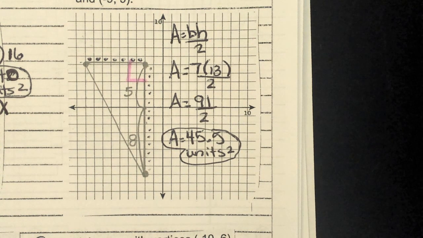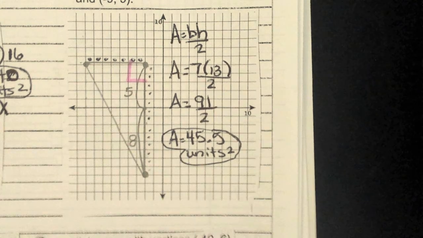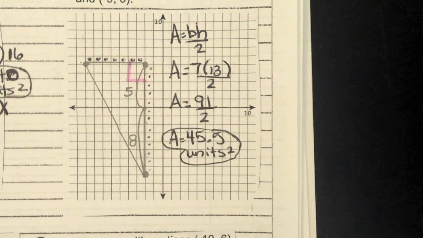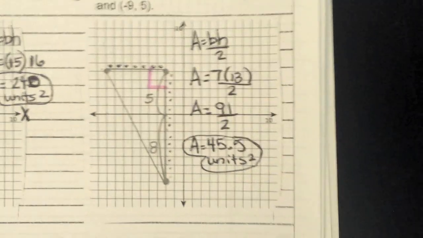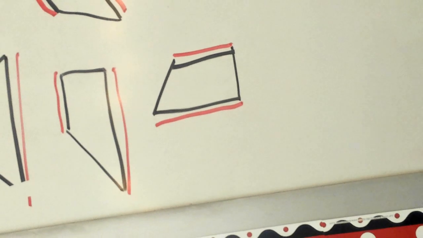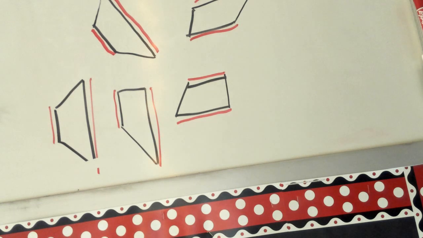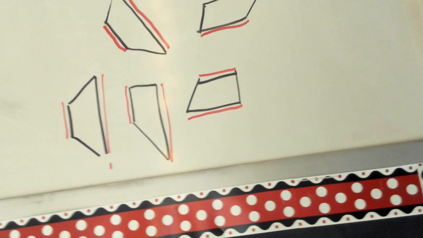Okay. Now the next one's the trapezoid. The one thing that I want you to think about is trapezoids have only one set of parallel lines. So, we'll kind of do this. I'm being silly, but why not? Looking at my board, and I know this is kind of odd, but I'm just showing it. All these are trapezoids. I've never done this, so why not?